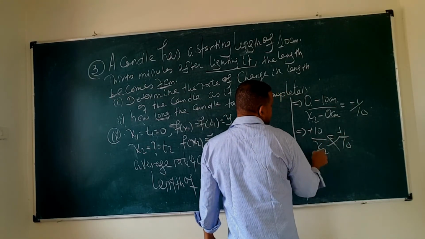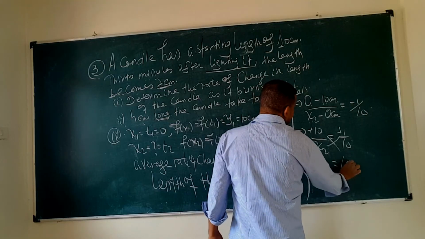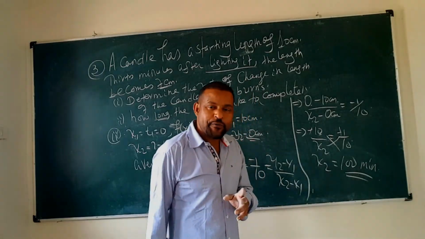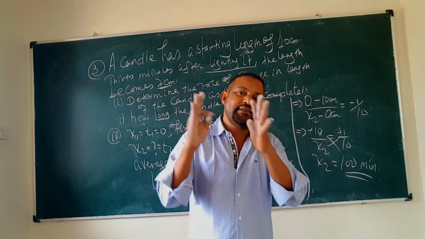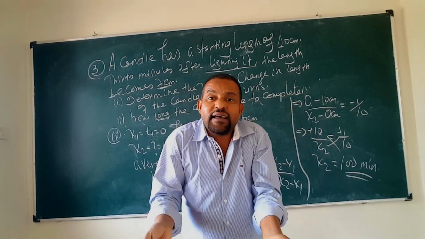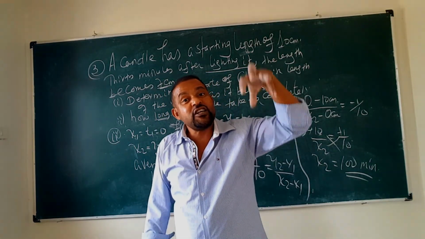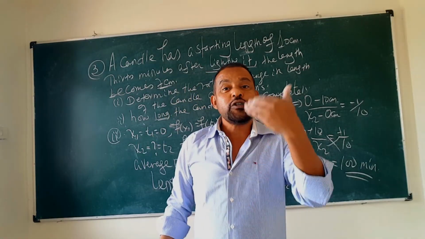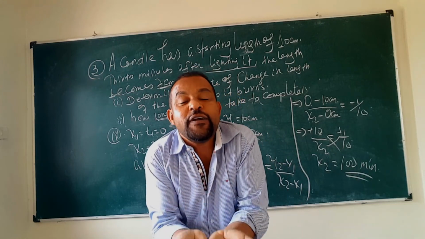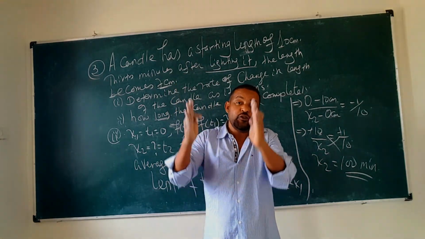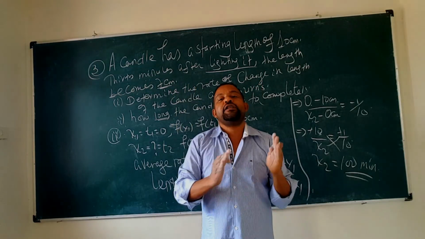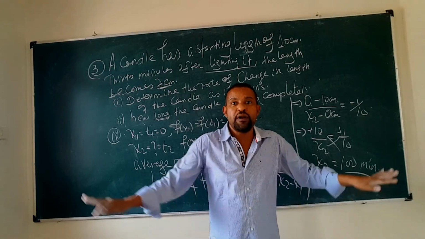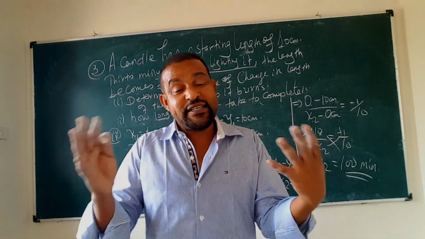ክሪስ ክሮስ ታደርጋላችሁ። ይሄ በዚህ ይጣፋል። So x2 is equal to what? 10 times 10 is what? 100 ምን ያስፈልጋል? ሚኒት ያስፈልጋል። ልብ አድርጉ። ሻማው 0 ታይም ላይ 10 ሴንቲሜትር ነበር። ከዛ 30ኛ ደቂቃ ላይ 7 ሴንቲሜትር ሆነ። That means the average rate of change of length of the candle አገኘን። ስንት አገኘን? ኔጌቲቭ 1/10ኛ። ሻማው ነዶ እንዲያልቅ ምን ያህል ታይም ያስፈልገዋል ነው። ምን ተሰጥቶናል አሁን? The rate of change of the length of the candle per minute ተሰጥቷል። ስንት ተብሏል? ኔጌቲቭ 1/10. So after 100 minutes the candle completely burns out ማለት ነው። Good.